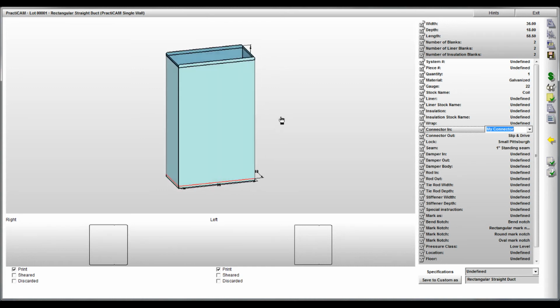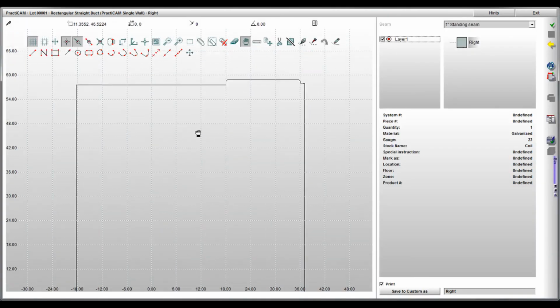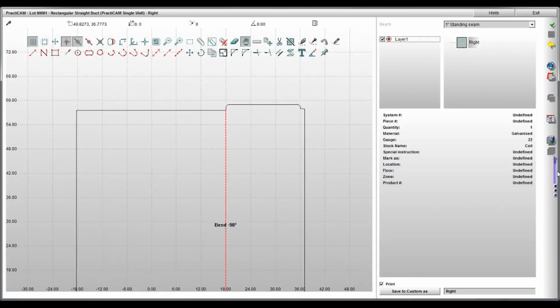Other features that should be mentioned are the option to cut connectors off, which allows us from this 3D view to click on one side of a connector, all 4 sides, and delete the ones we don't want. Though this can be done from the connector editor, it's great to be able to do it here on the fly as well.